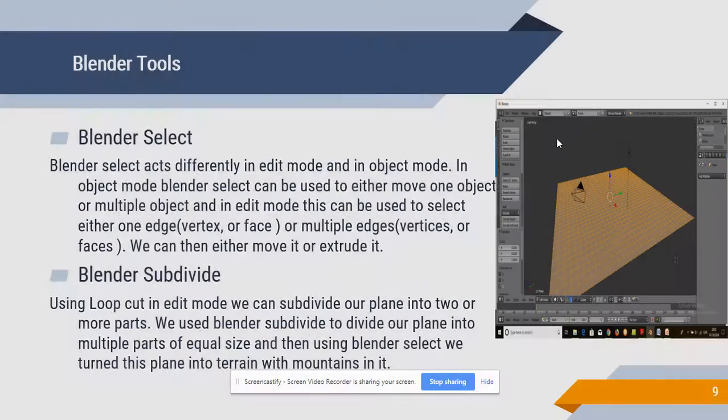Coming to the tools that we've been using in Blender, they are Blender Select and Blender Subdivide. What is Blender Select? When we use Blender Select, the object is in edit mode, so we can change and reorient the shape of an object, whether it's a vertex, a face, or multiple edges.